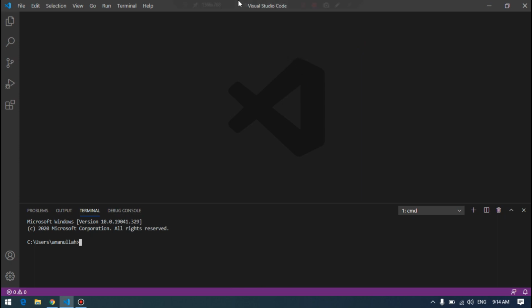I'm using Visual Studio Code for Flutter. If you want to configure your VS Code with Flutter, I have a video on that. You can just check the description for this video. Go ahead, configure your VS Code with Flutter and come back, continue with me here. But if you're using Android Studio, absolutely there's no problem with that. You can use it. It's the same, but I like the VS Code environment, that's why.